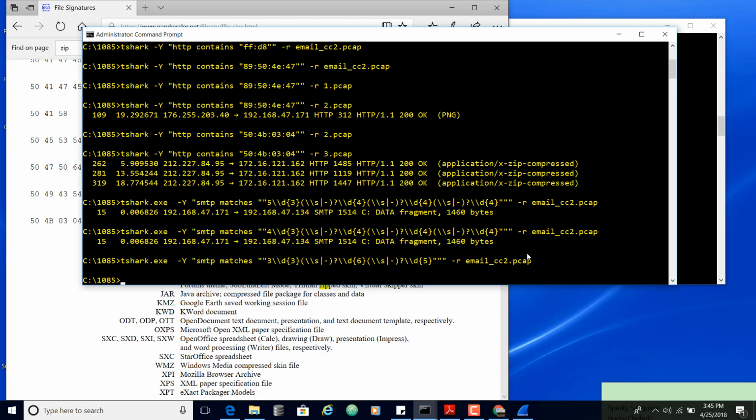Before we get out of TShark, one of the things I've done so far is to use TShark with a display filter to analyze and leverage regular expressions to look for a needle in a haystack. Here is another option that I want to show you. So far, the -Y here is a display filter. It's showing me what I want to see out of the large pool of trace file that I have.